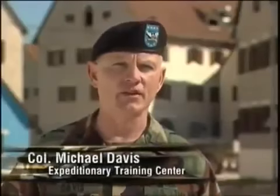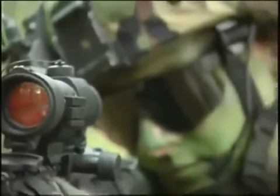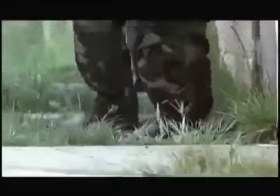It's more of a decentralized fight. It's a faceless enemy, terrorism, counterinsurgency, and those are very difficult enemies to fight against. The war fighters of tomorrow will be smart, well-equipped, and connected. It really is a force that is very high-tech in its capabilities, and all those capabilities will be embedded not only in platforms, but in the individual soldier.